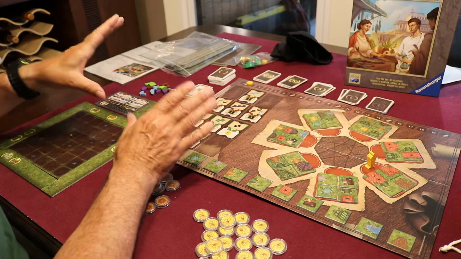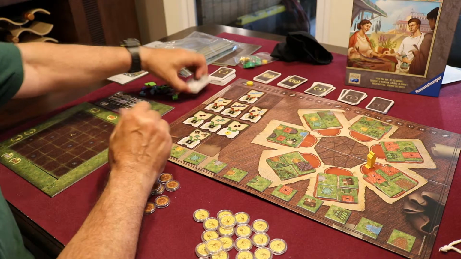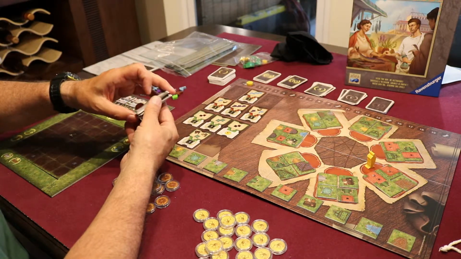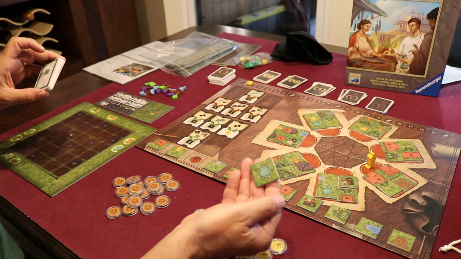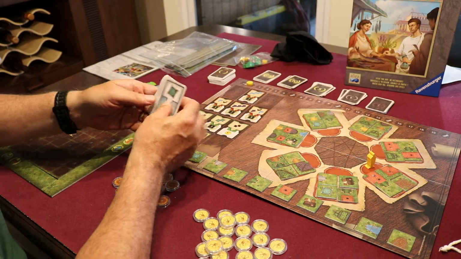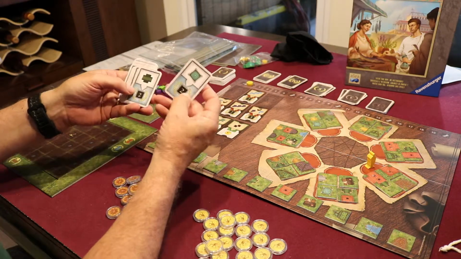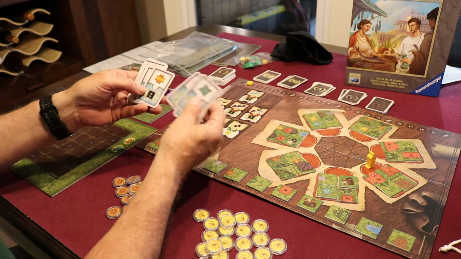So you can see how the game is going to change drastically every time you play it. This deck of cards are called fountain cards, and every time you build a fountain, which is this tile right here, every time you place that on your player board you're going to get a fountain card, and those give you victory points for how many fountains you build, how many craftsman buildings you build, how many ponds you build.